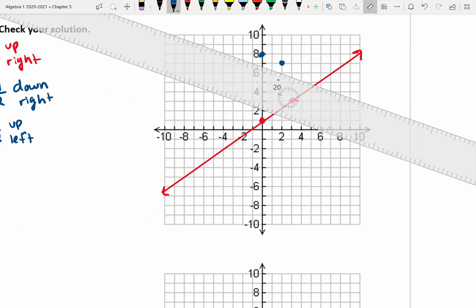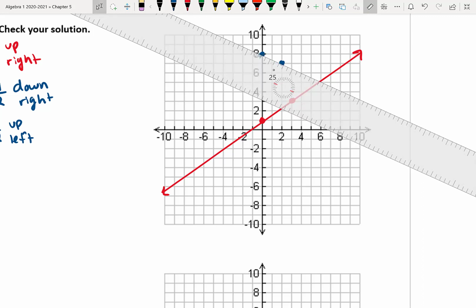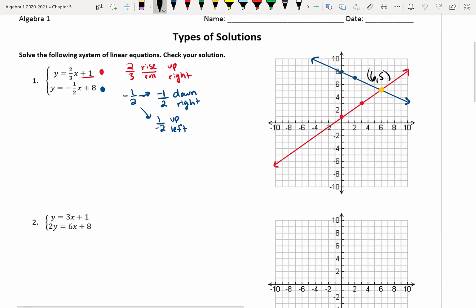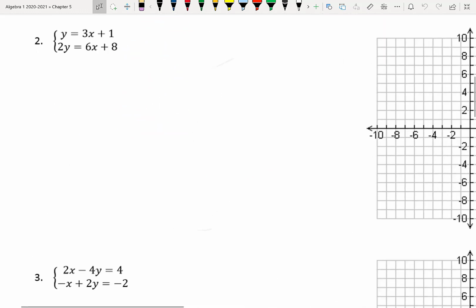I will once again grab my ruler, get it lined up as best I can, and looks like right about there. All the way across. And this point right here, let's do it in yellow. We'll highlight it here. And we'll write it in black. Looks like (6, 5). (6, 5) would be my solution. Pretty normal problem. We get a single solution. We get a single intersection of my two equations. And we're all happy, right? So far, so good.